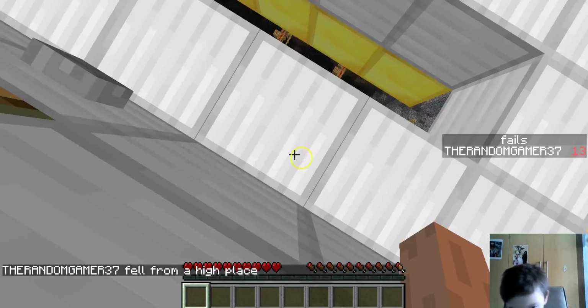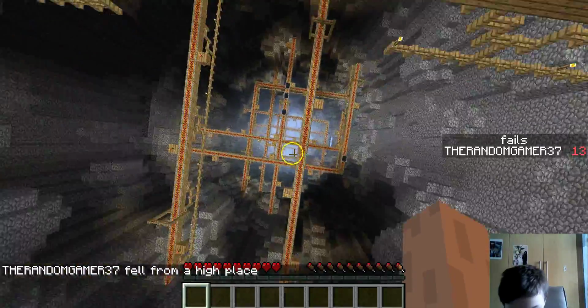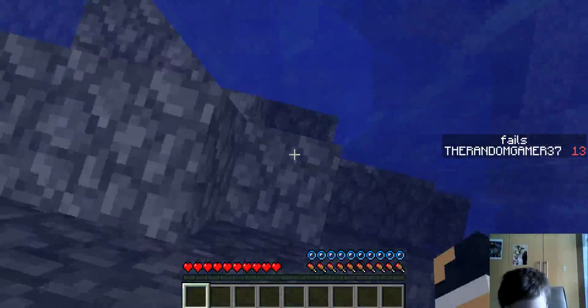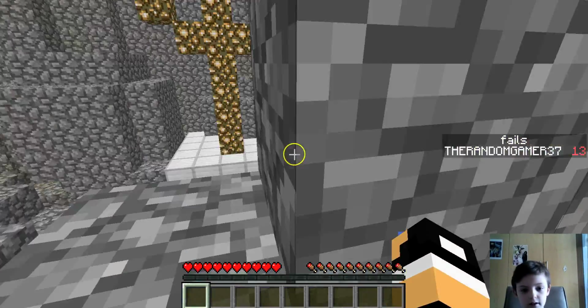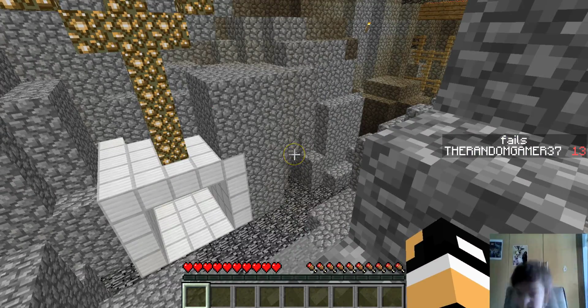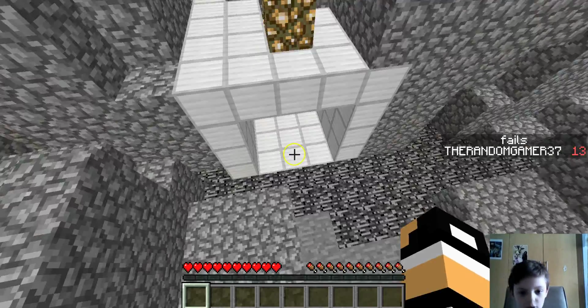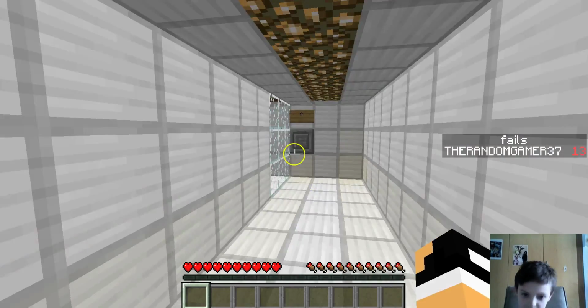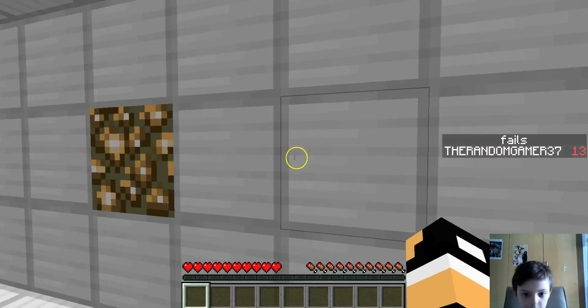Okay, let me see. I guess the middle angle is the best way to go. Like here, and then across here, and in there, and then down here. Like that. Like a boss! And, whoop! There we go. 13 fails, and we're on the 4th level. Let me check. Or the 6th.